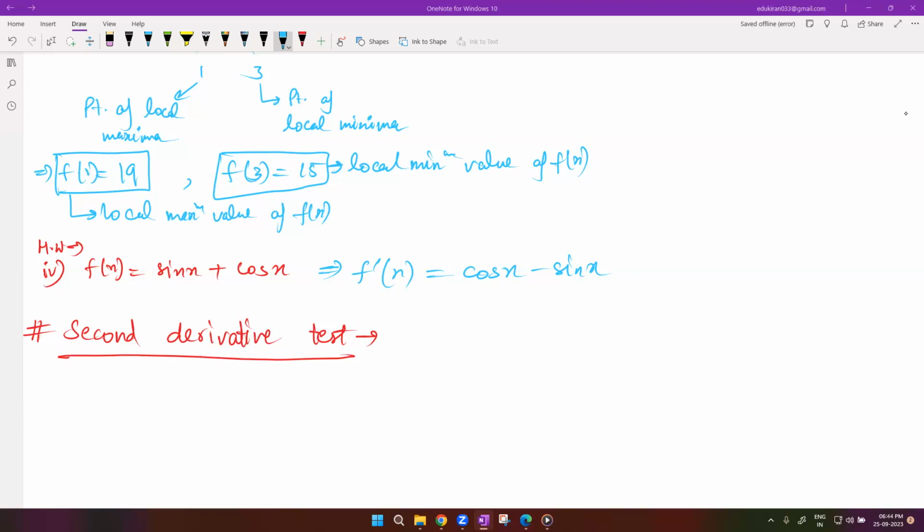That is why, to find out about all the functions, not just algebraic functions, because our focus is not just on algebraic functions, but rather on every function that is involved. And there are three common types of functions that we observe very frequently, and they are algebraic functions, for which we can always apply first derivative test or wavy curve method, right? First derivative test. But for functions like trigonometric functions, exponential functions, logarithmic functions, it is better to apply second derivative test to identify their points of local minimas and local maximas, because you won't be able to plot them on a number line that easily, right?